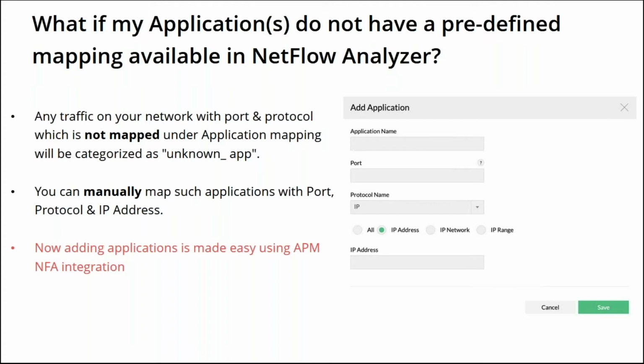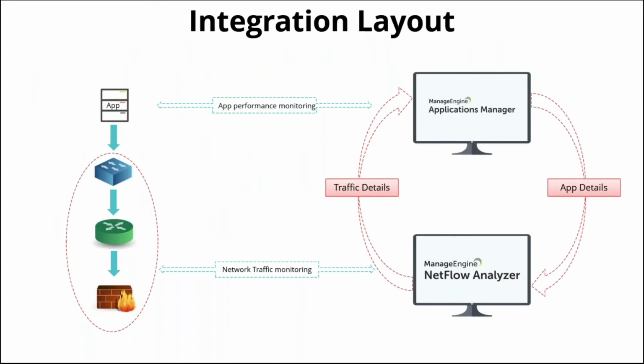So now, how does this integration work? There is a small layout for this integration. The idea here is the application servers. It can be your databases, applications, web servers, all those application servers you have, those are getting monitored by Applications Manager. So the data between the target server and the Applications Manager, they have a communication and it is already settled. They are passing their information to monitor the performance metrics, various different metrics.